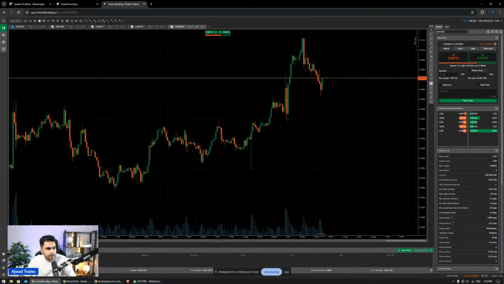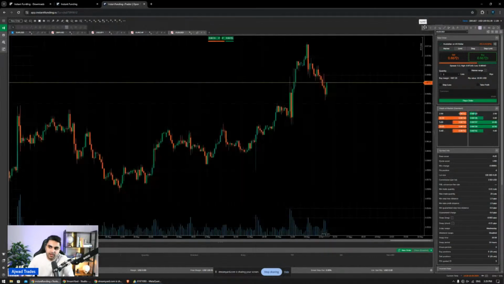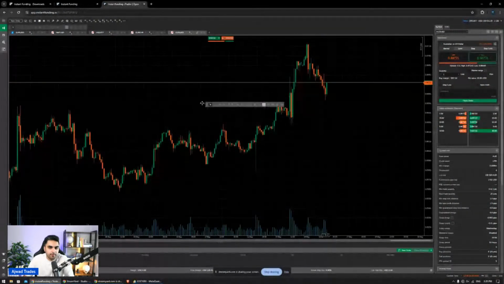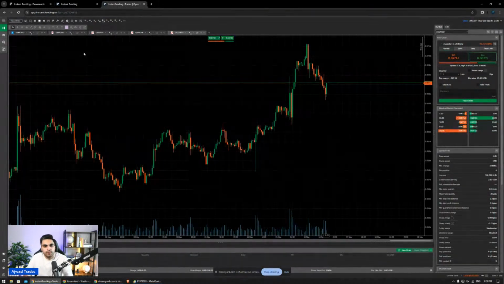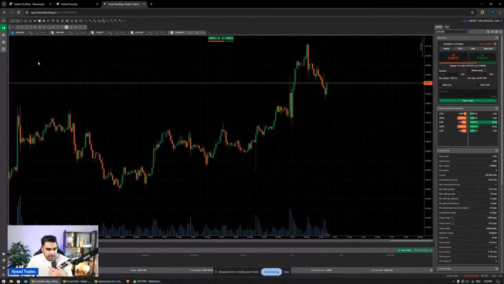Perfect, perfect. Now the next thing is talking about the objects that you can use for analysis. These are the objects on the right side. We can move them wherever we want. They are now on the left top, but before that they were on the right side, and I just moved them. So Michael is saying loving this.